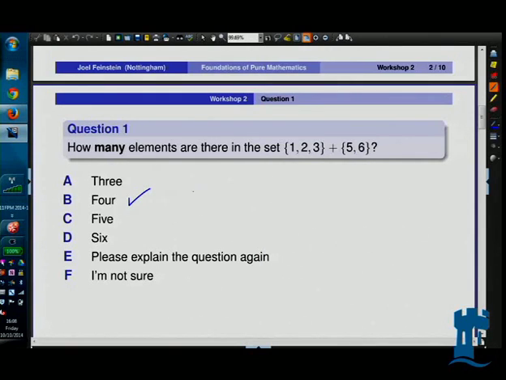So you have to look at everything you can get by adding something in the first set to something in the second set. So that means you have to look at all the possibilities you can get, which is 1 plus 5, 2 plus 5, 3 plus 5, 1 plus 6, 2 plus 6, 3 plus 6. I'll write all those down just to do it really slowly. But remember, we don't care about repeats. So if something turns up more than once, we only need to list it once.